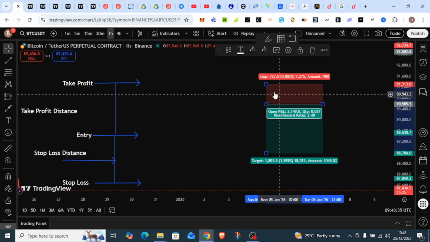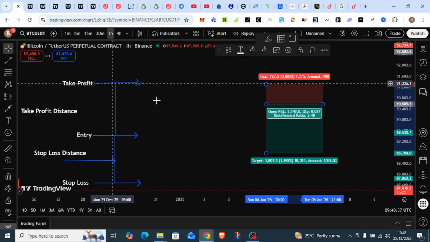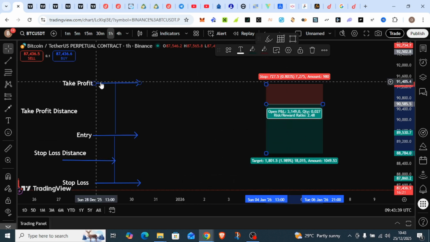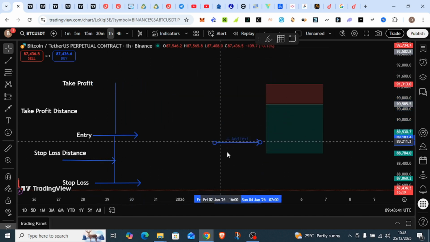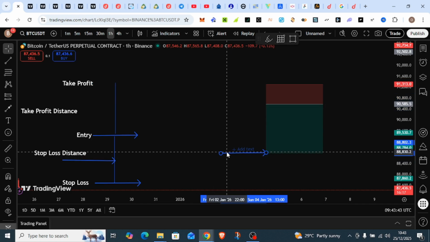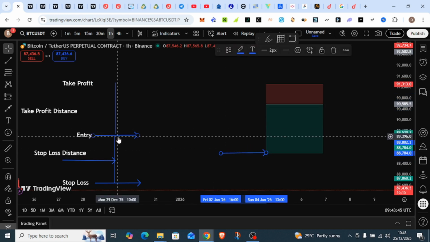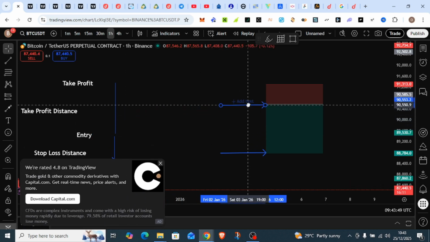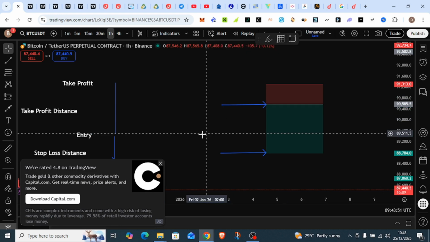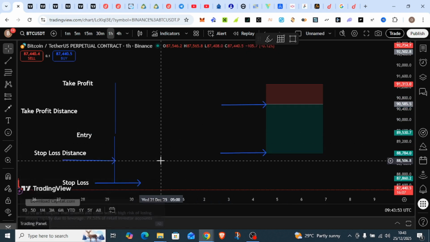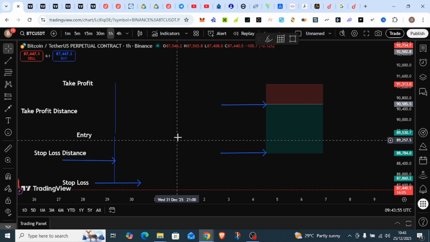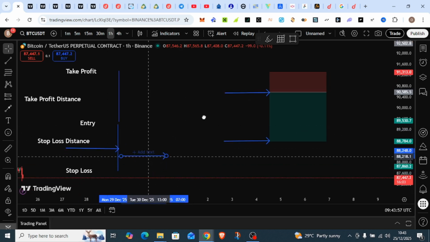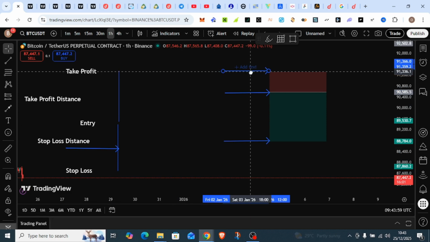We have here as our take profit point. Then we have the entry point here, and we also have our stop loss at the top.